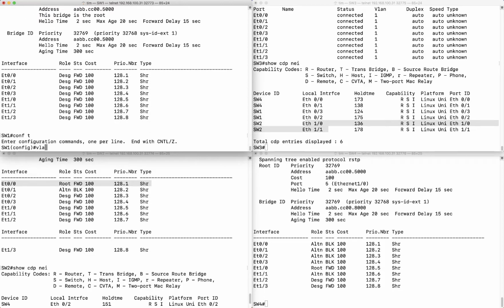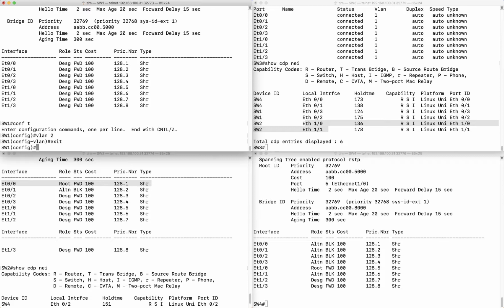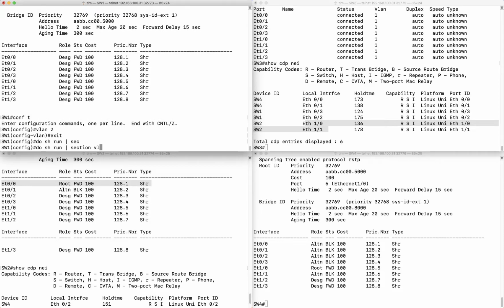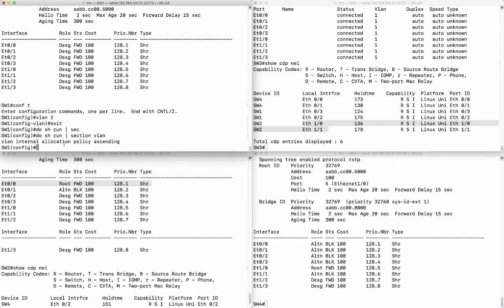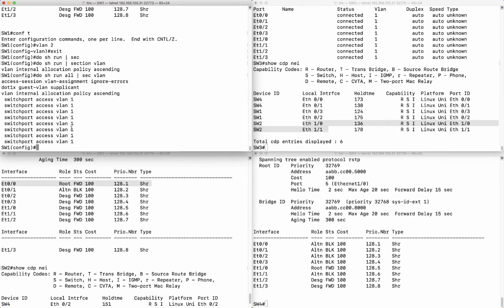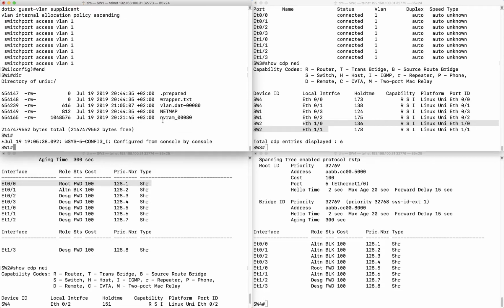So one of the things I want us to do really quick is come over here and create a VLAN 2. Do show run section VLAN, and you're going to notice here that the VLANs do not show up in show run. So let's try do show run all section VLAN. And once again, you do not see them. Keep in mind that once you create VLANs, they do not show up in the running config, but in a VLAN.dat file. Let's see if we can find that. There we go. So this VLAN.dat file is the configuration container for all the VLANs configured on this switch.